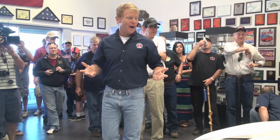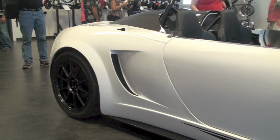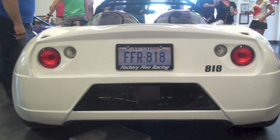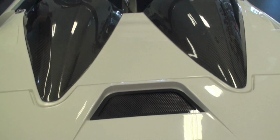Hours of labor, a great engineering team, and a great company. We have an 818R race car. It's in this month's Road and Track magazine, and the 818S street car. What we're going to do is scale the cars. We're going to weigh them, and we're going to start with the street car. This one is already weighed. 818 stands for 1,800 pounds, 818 kilograms.